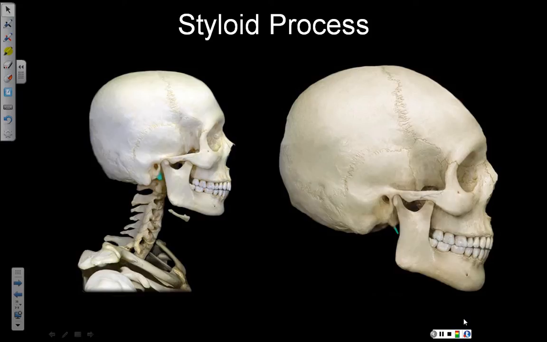So when you're nodding your head up and down, it's rocking back and forth on C1, okay? However, when you twist your head right, left, that's your C1 rotating on top of what? C2, that allows you to turn your head right, left, okay? They're called pivot joints. You got it?